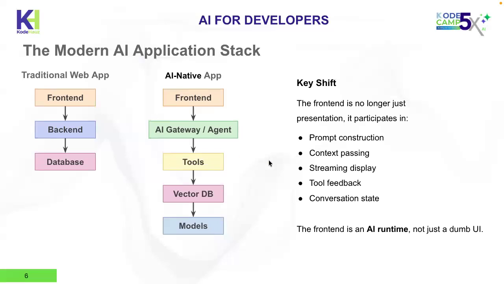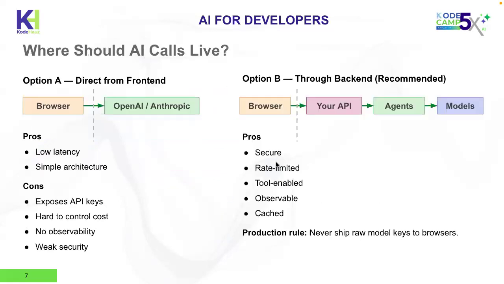Okay. So this is a shift now. You find that if you're a front-end developer, you still need to know all of this, right? You still need to know all of this. So now that brings us to that same question, that dilemma of front end, back end split. Where do we split things, right? This particular question is, where should the AI call be? Okay. So right now we have two possible models that we are working with.